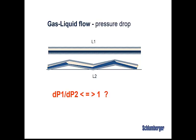What happens if you consider two flow lines? One of them absolutely horizontal, and the other one that starts off at the same elevation and ends at the same elevation. In single-phase flow, it would be clear that they would have the same pressure drop. The elevation head in those two cases would be identical. Every time you went up a hill, you'd lose some head, elevation pressure drop, which you would exactly gain back when you went down the same hill.